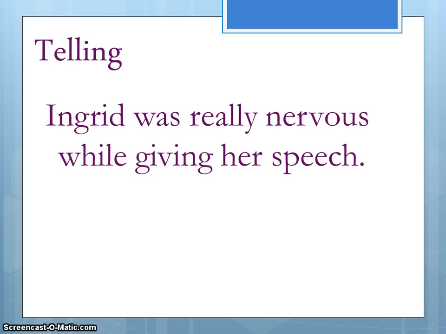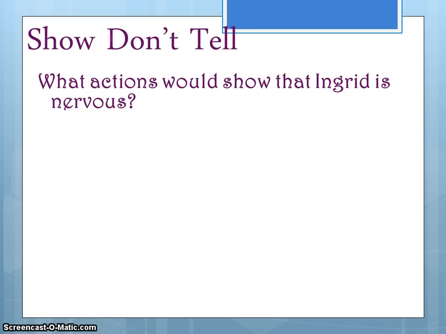So now we need to think about how to make this sentence a little bit more interesting, a little bit more visual for us. So first, start thinking about actions that show that a person is nervous. I know that when I get nervous, my face gets red, and believe it or not, I actually start to giggle. And sometimes I can control my giggles, and sometimes I can't. And I know that for a fact. And for me, when I'm nervous, I talk really fast. So if you think I talk fast now, wait till I get nervous.